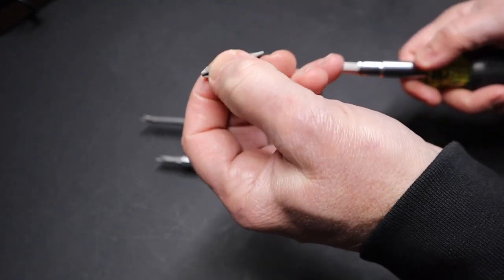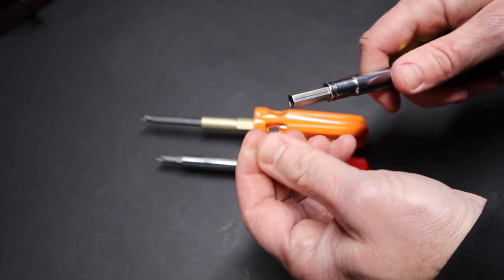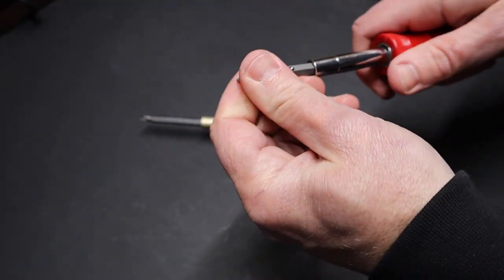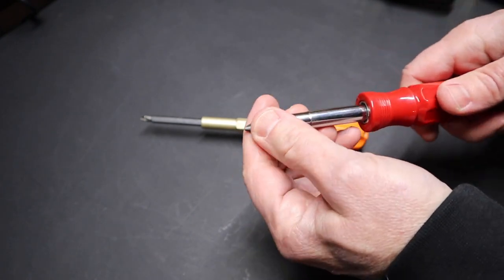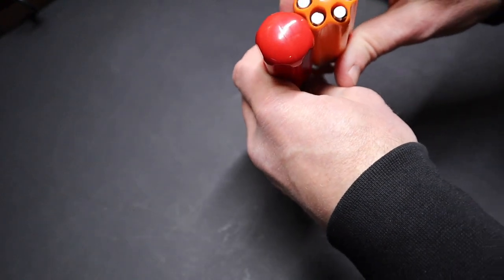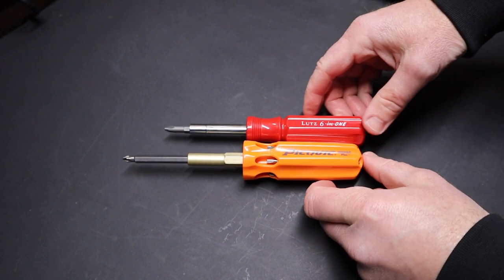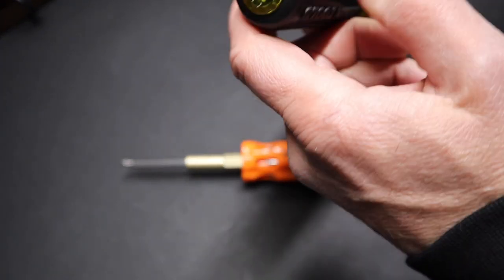To get that 11-count, the extra four or five bits are less commonly used, but it's still an excellent multi-bit screwdriver. One issue though: those bits are a little fiddly and small. In cold weather when you flip them around, you could have a tendency to drop them - versus a standard 6-in-1 where the bit is nice and big, you get a good grip on it with no real fear of dropping it, even when it's cold outside. I also really like the handle size of the standard 6-in-1 - the entire screwdriver is much smaller and lighter.